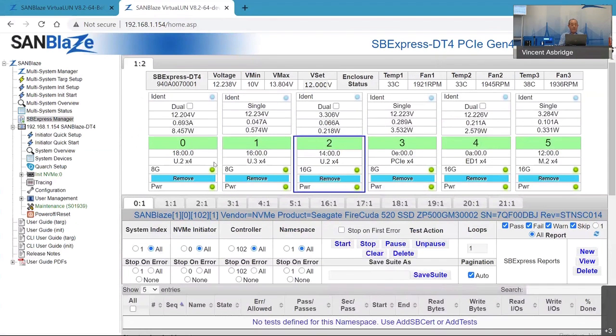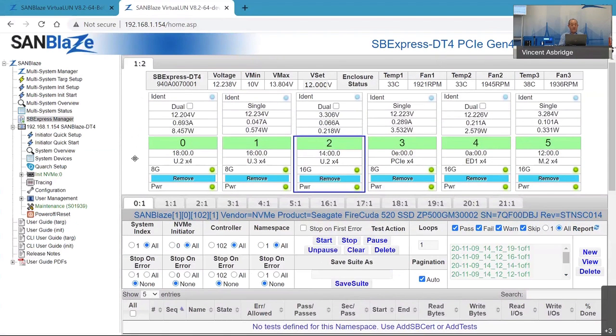A bit about under the covers on the system. As Rick said, all of the software on the DT4 is the same software that runs on the RM4. So if you're familiar with the RM4 and even the RM3, you'll be very familiar with the capabilities of the system. Of course, we've enhanced and expanded on those capabilities, but all of the underlying controls are the same.